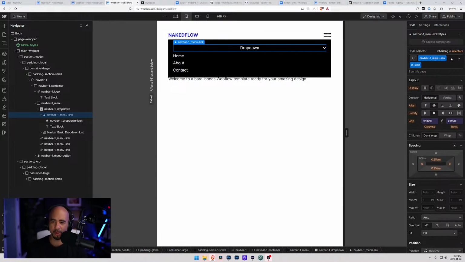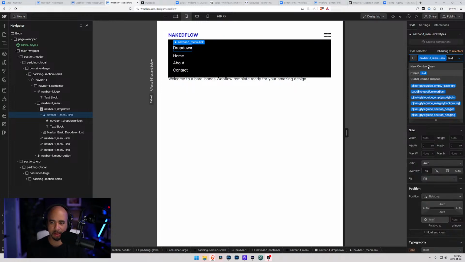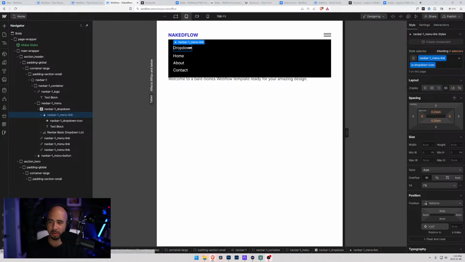No, because that's going to go full. Okay. Let's just say is drop down icon, because the button is a little bit different. And then, are we giving it a little bit of a margin? I think that's the play.